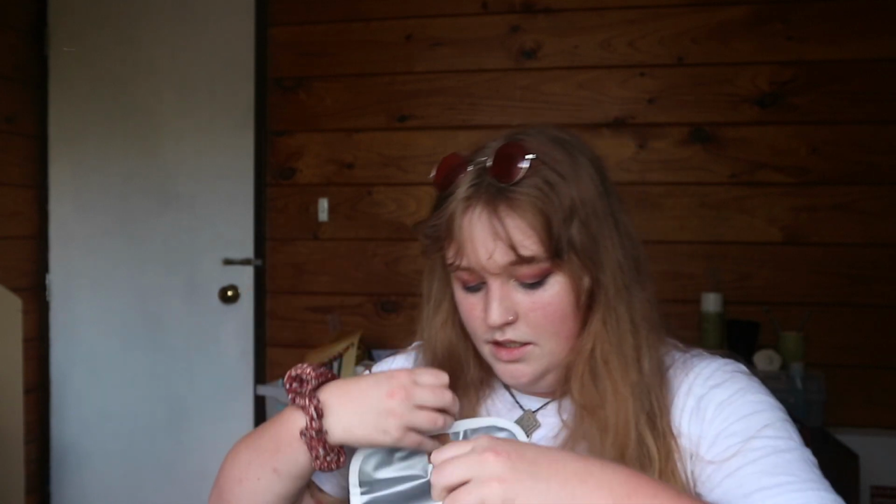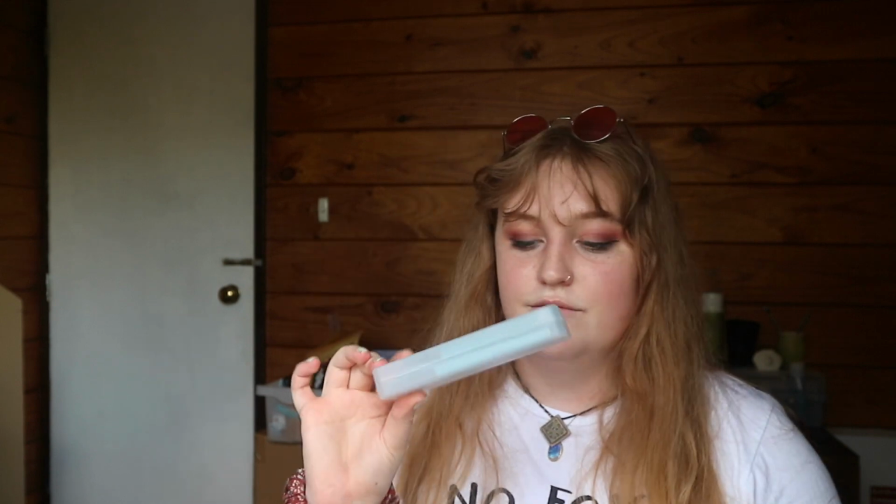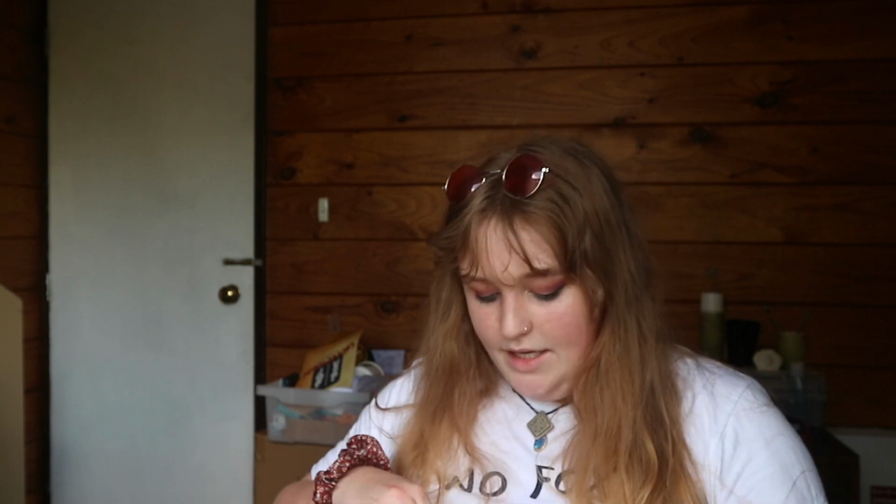And in here, also from Typo, I got this little cutlery set. It's all just reusable travel cutlery, so there's a fork, a spoon and a knife, and you just build them together and it's really easy to wash. And so I thought that would be really cute and really useful to have. I am going to be making my own lunches. I also, from Typo, was given these little mints that I thought would just be useful to keep in my bag at all times.